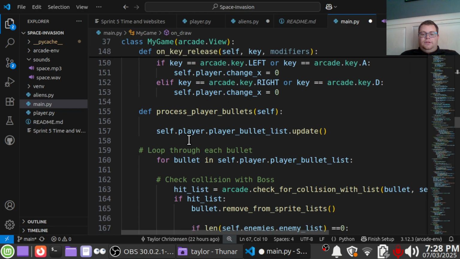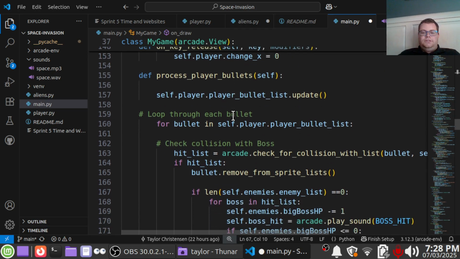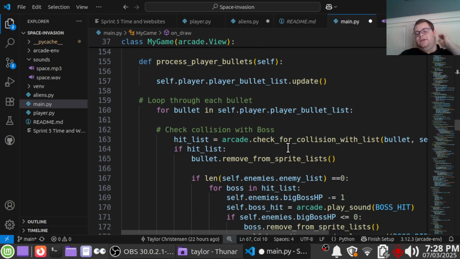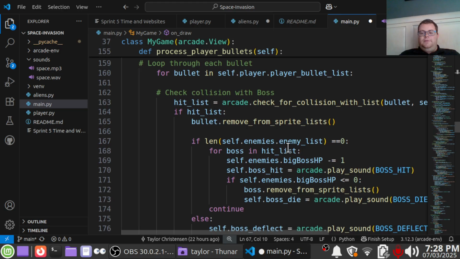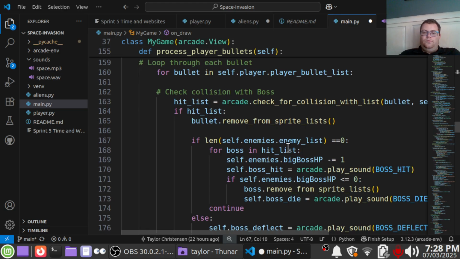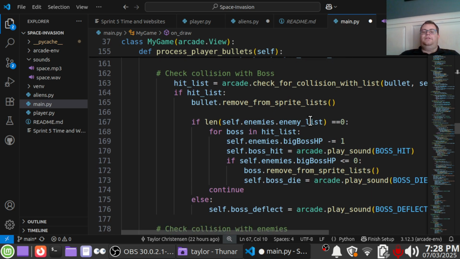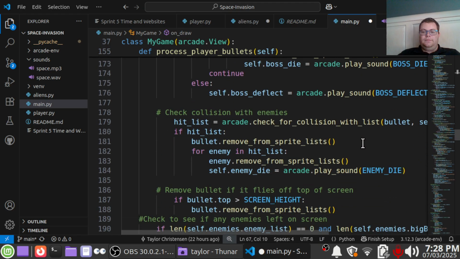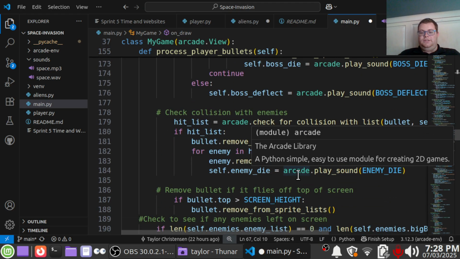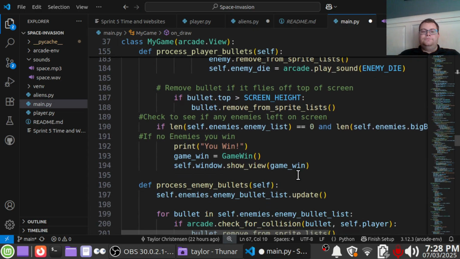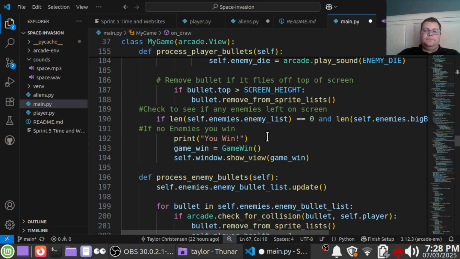And then this is where we process the player bullets, so we check to see if it hits an enemy or the boss, and if it hits an enemy, because the enemies only have 1 HP, it just takes them out. And if all the enemies are gone, then each bullet will subtract 1 from the boss's hit points. This is where it checks if it hits an enemy or not. And if the bullet goes off the screen, obviously it takes that out too.